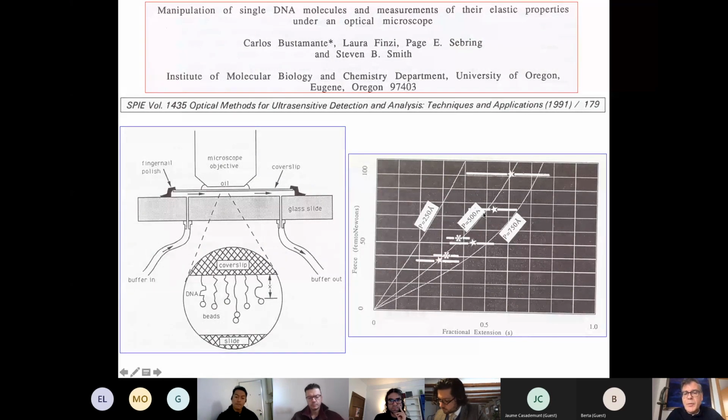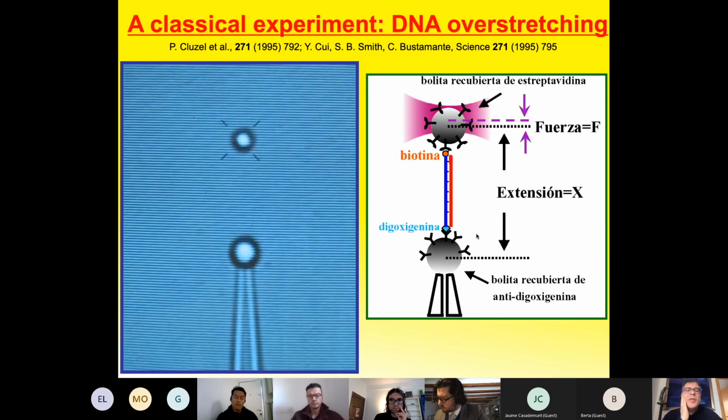This is a value which is close to the real one, because the persistence length of double-stranded DNA is about 50 nanometers. Now, these were very primitive measurements. The idea came then much better with first some experiments with magnetic tweezers in 1992. And then in 1995, there were these, let's say, definitive experiments using optical tweezers in which it's possible to get full force extension measurements along a full curve, not just for 3 points.